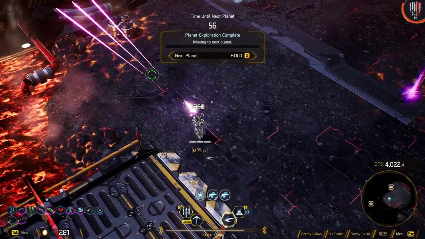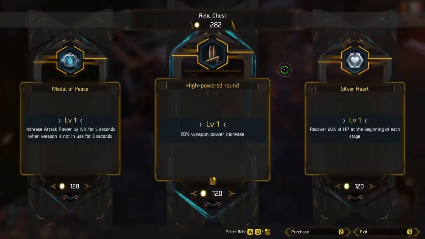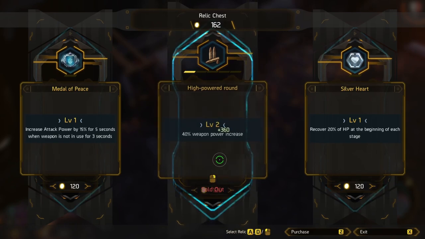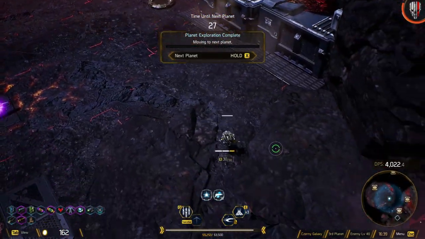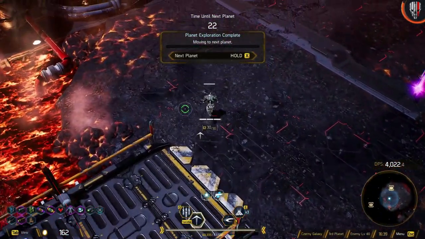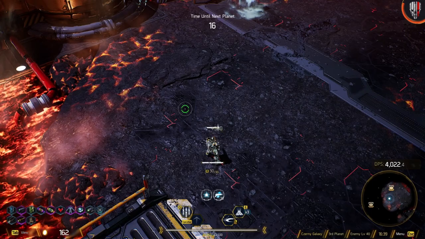Double shotgun, that's gonna be a no. Let's see, we got 280. Weapon power increase, recover 20%. Yeah, increase attack power by 15% for 5 seconds when weapon is not... Oh, the weapon's always in use. Alright. We're gonna do that. And then who knows? Maybe there'll be something else that we can purchase before the boss fight. Sometimes there's something good. I mean, we're going with 162. It should give us a decent opportunity if there is something we fancy, as they say.